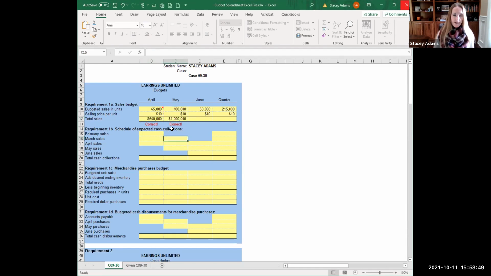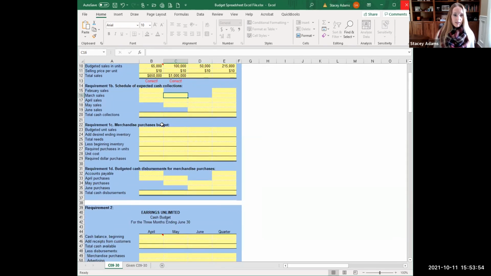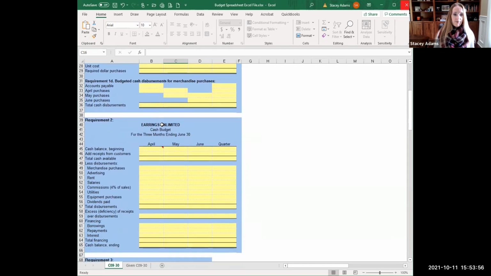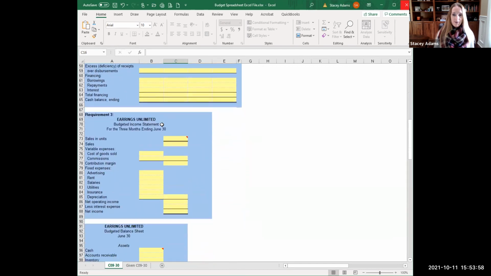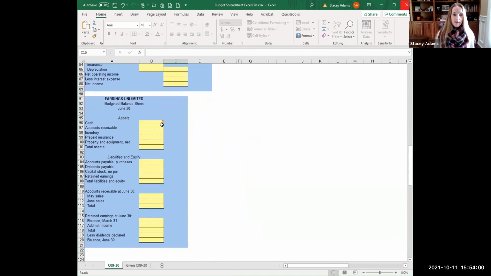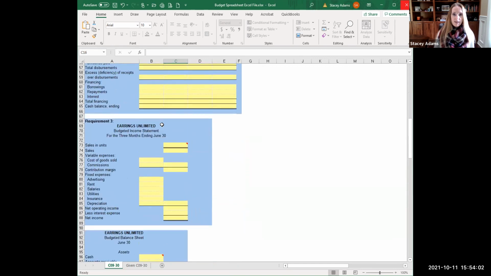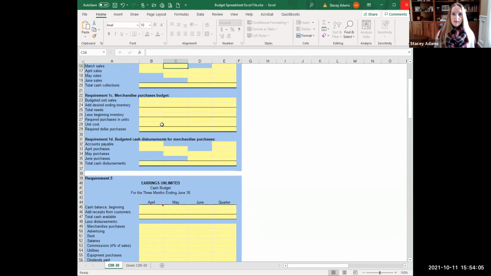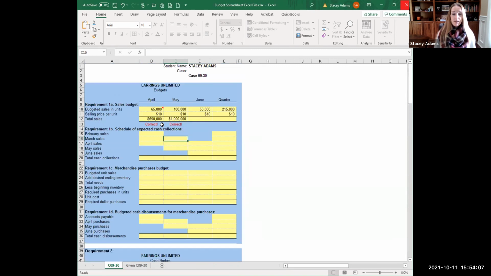And again, I'm correct. So you want to keep going through this whole spreadsheet, all of this tab, and fill out all of the yellow cells. And like I said, I encourage you to use formulas as much as possible, because to the extent that you change something, correct something, fix something, if you've used formulas, everything will update for you. If you don't use formulas, then you'll be sitting there going through it all manually, trying to find which cells you need to update and what has changed.